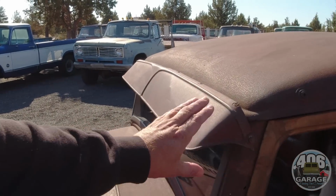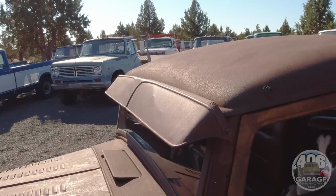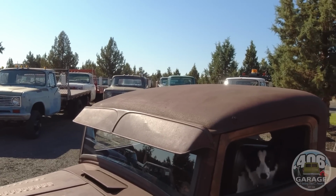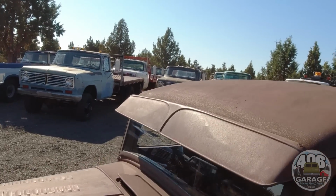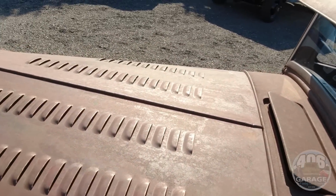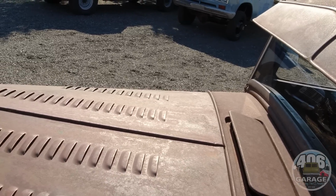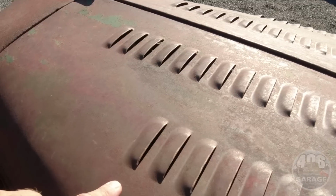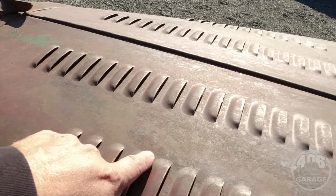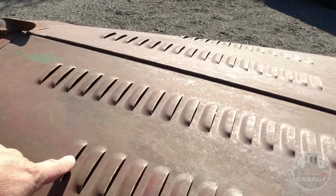The visor, I want to say Nick told me that was from like a '38 Packard or Oldsmobile or something like that. So a couple parts and pieces are from other vehicles. I don't remember if he said his dad did these louvers or if a guy locally did them for him. It's pretty cool because this is a lost art. It's very difficult to do. And if you look, a pinstriper a long time ago put little lines on each of the louvers to kind of accentuate them, which is pretty cool.